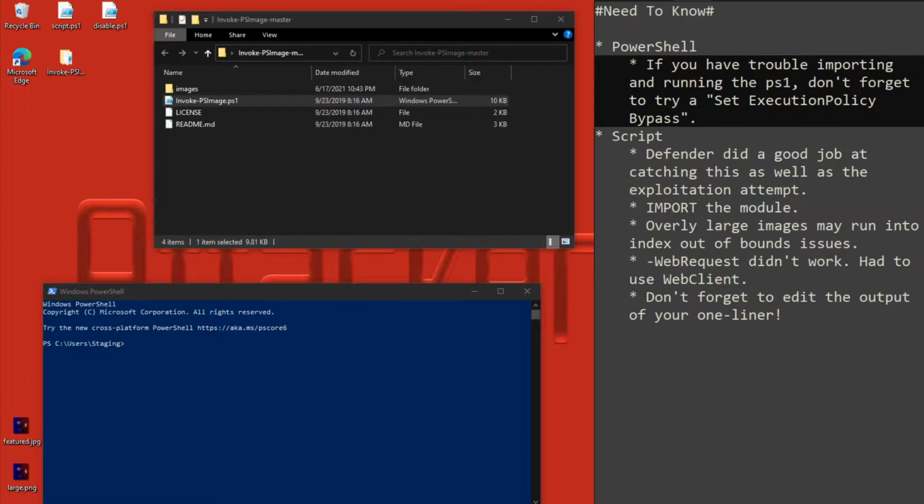First and foremost, if you are utilizing PowerShell and you run into problems trying to execute a couple of different things out there, you can try doing a Set-ExecutionPolicy Bypass prior. It will pop up telling you that the current policy won't let you run this. However, in this specific case, I didn't run into that type of problem.